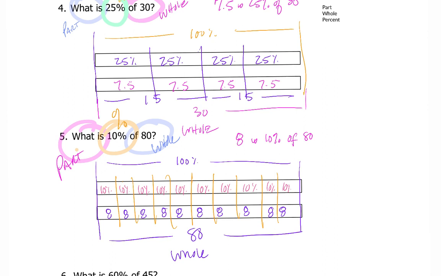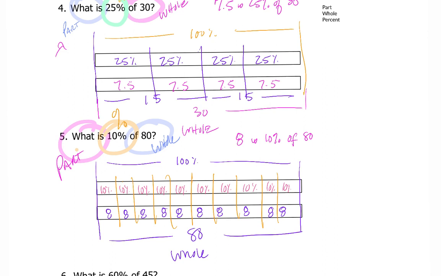First of all, make sure you're always labeling part, percent, and whole when you're looking at the problem, because learning how to do it now when it's simple is going to make it easier when it's hard. And when it gets hard, you really want to make sure you know which one's the part, which one's the whole, which one's the percent. Helps you know what you're looking for, helps you know what you found, helps you know where to put the parts. Okay?